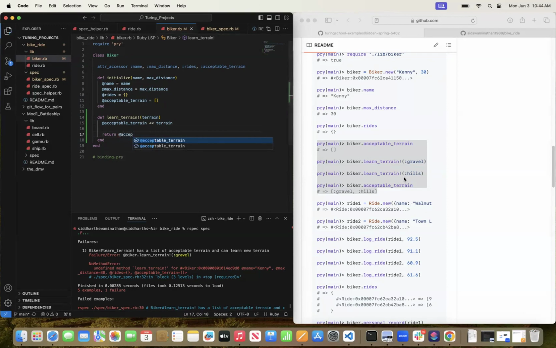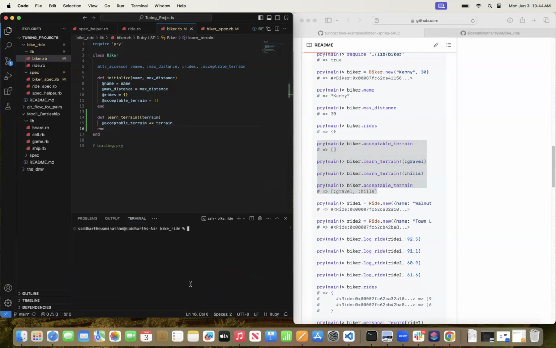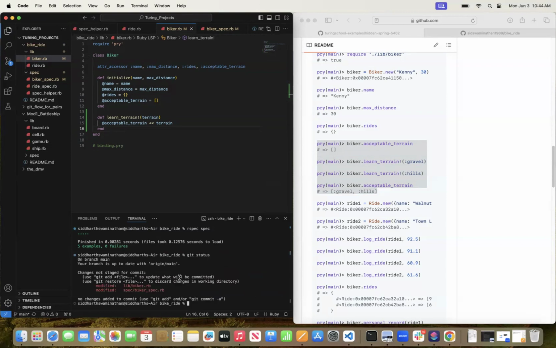Or actually in this case, okay, it doesn't look like it returns anything, so that's okay. I'm just going to go ahead and remove the return value here, because really all it should do is add it to that list each time we invoke it. So there we go. Our test is passing here. Let's say git status.